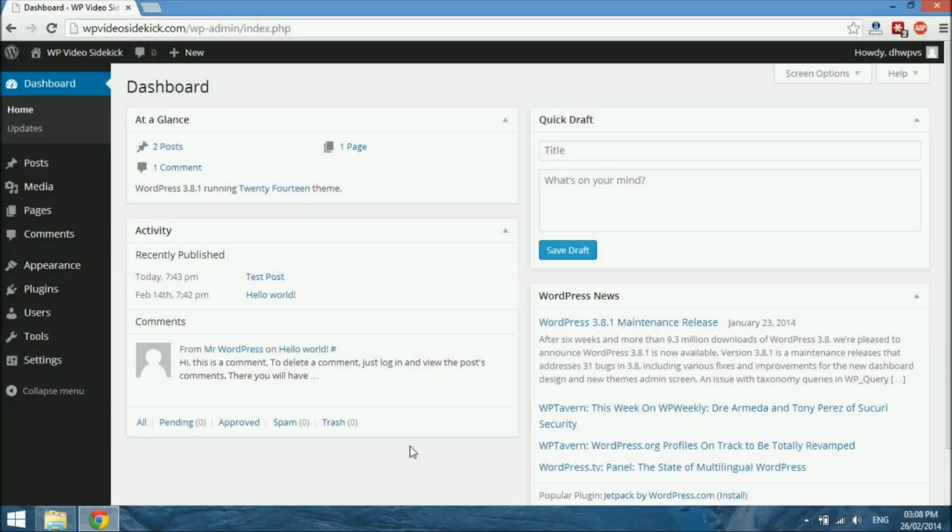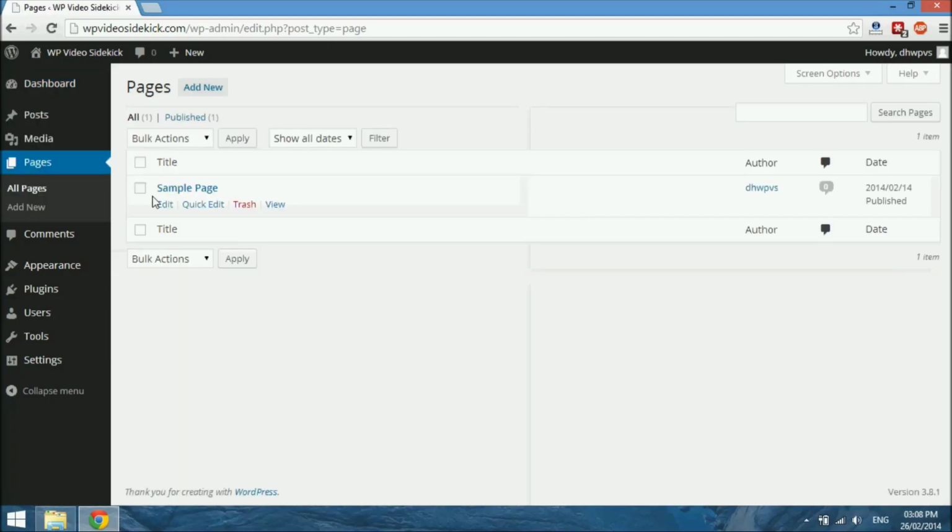The process for creating a page is very similar to creating posts, and to do this we go to Pages, and we will see a list of all our existing pages. A sample page was created during our installation of WordPress, and again, you should trash this page because it's there for demonstration, but I won't do that just yet, just so that you can see how pages will be displayed on our website, especially after we create our new page.